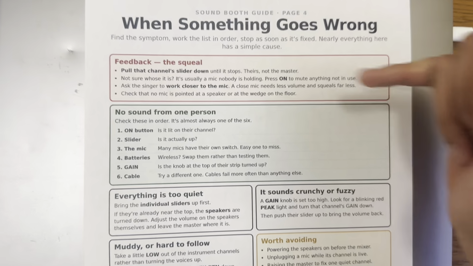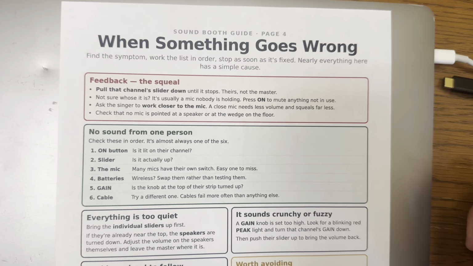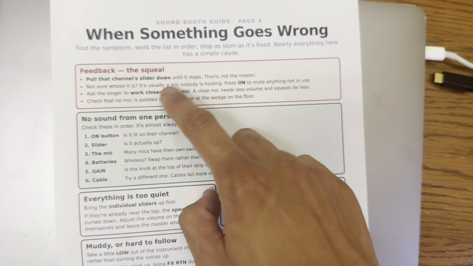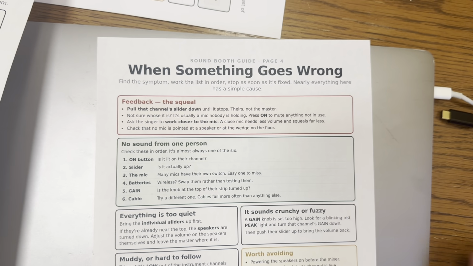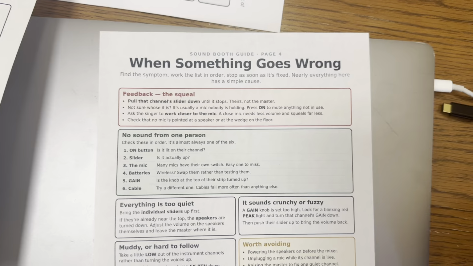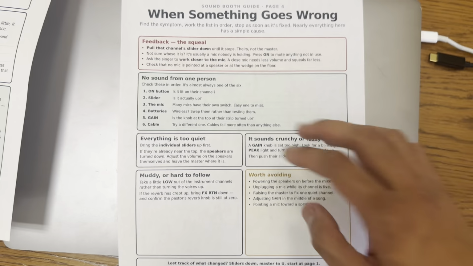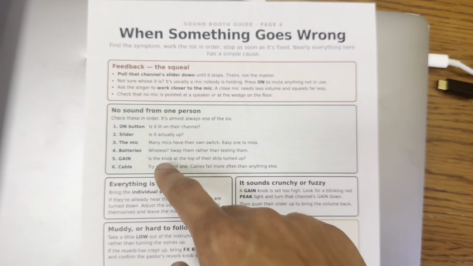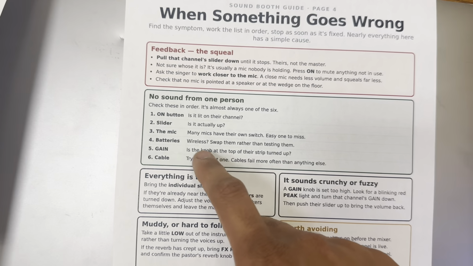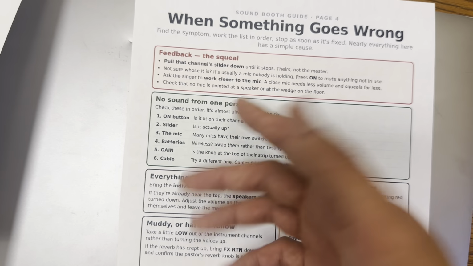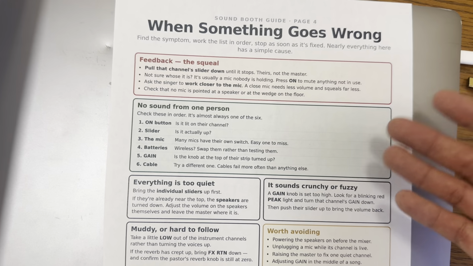Like I said, mute the mic on anything that's not in use. Work with the performers to get them to tailor their dynamic performance, either making it louder or making it quieter. Here's a little flow chart to troubleshoot for lack of sound. Shouldn't have this problem, but it should be things like this. If it's not something on this list, you probably need to call somebody.